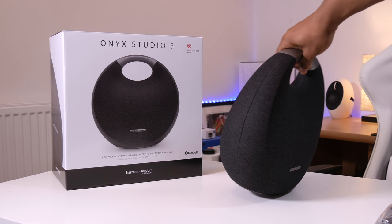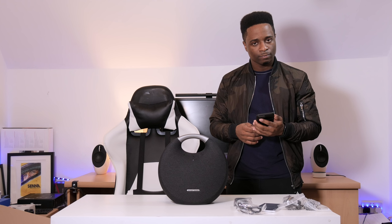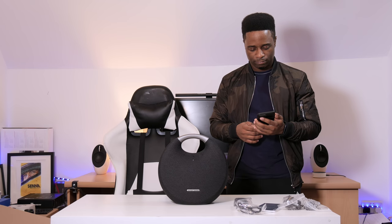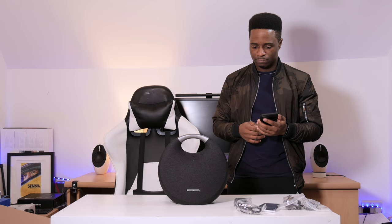It's got a mono sound signature because it only has one tweeter — it doesn't have two tweeters. Two tweeters would have really helped with stereo separation and better treble and vocals, but Harman Kardon decided to go with just one. The Harman Kardon Go Play may have better stereo separation. These do have lots of bass, and I think the bass is slightly sweeter to the ears. In comparison to the Devialet Phantom, the sound is slightly muffled — that's what I noticed.